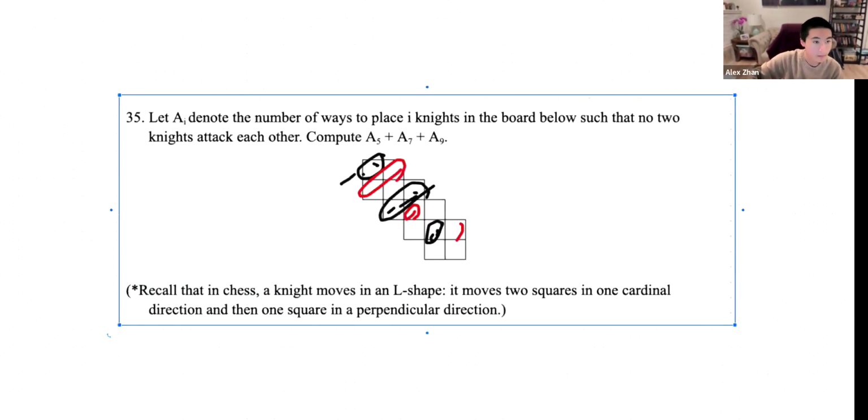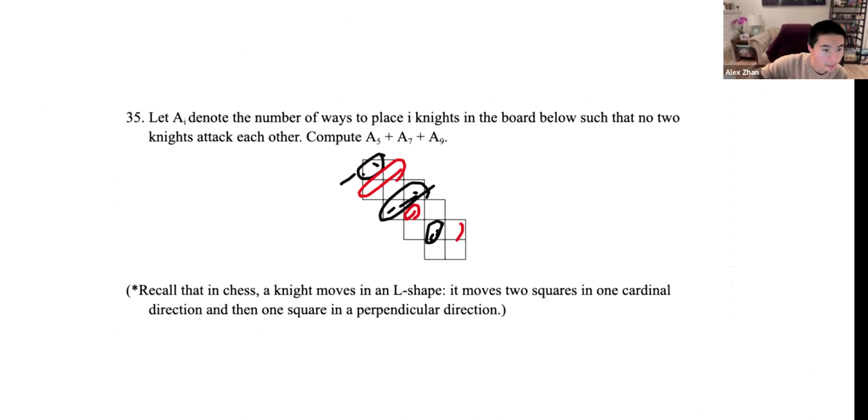Here is the image we had. Okay, so let's talk about the groups we were making. We also made another group of reds, this group of red cells. Notice that if you put a knight in the middle red cell, then you cannot possibly have knights on these two sides. And conversely, if you have a knight on, let's say, this side, then you could not have a knight in the middle.